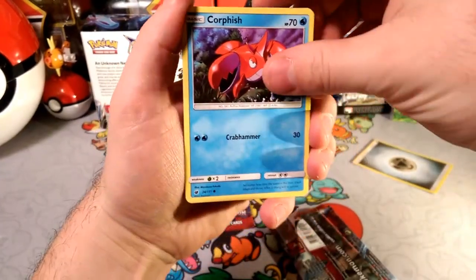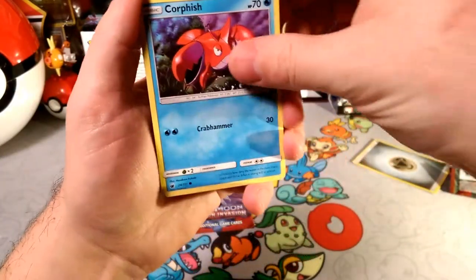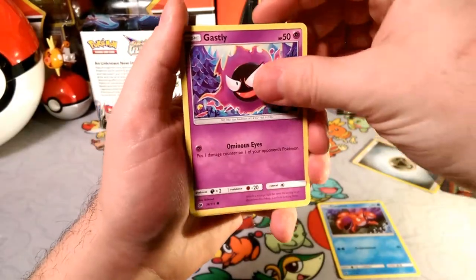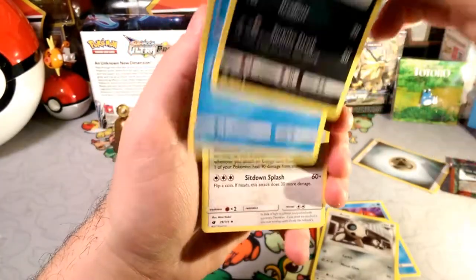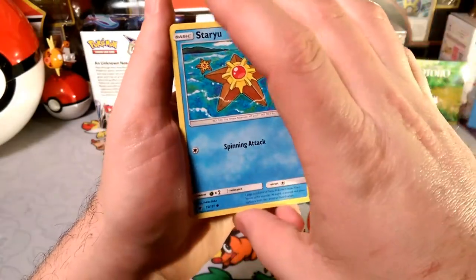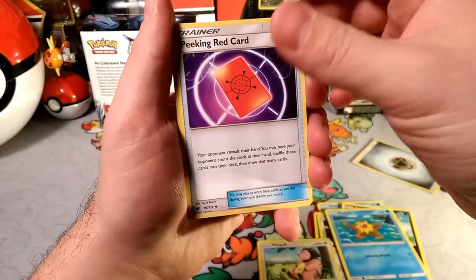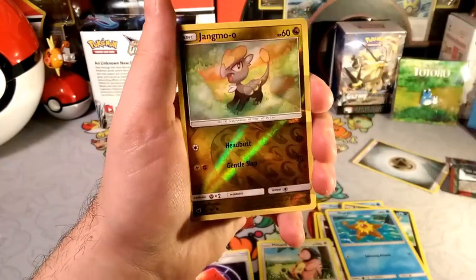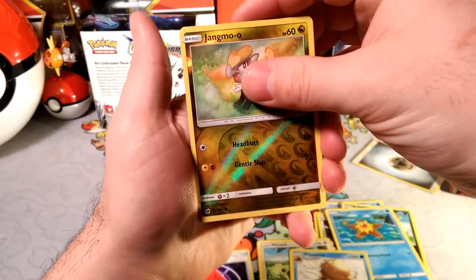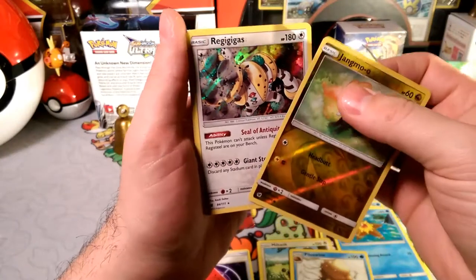We start with a Crawdaunt. Seems like when you're sick, you can actually do the crawfish a little bit better. Ghastly with those ominous eyes. Aaron. The dino. And before that is a Staryu. Spinning attack. Moo Moo Melt. I'm hungry for a milkshake. Peeking a red card. That pile of a swine. Reverse is a Zhangmo. And the last card, the magic of Kartana, is a Regigigas.